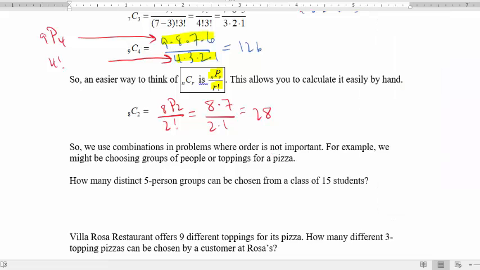So again, the most important thing to remember with combinations is you use them when order is not important. So maybe I'm choosing groups of people, right? Like if I break up a class into groups of 4, let's say, order doesn't matter. You don't have any special positions inside those groups. So that would just be a combination. You're choosing toppings for a pizza. Technically it doesn't matter what order I put the toppings on, right? If I'm putting pepperoni and sausage, if I put the pepperoni first or the sausage first, doesn't really matter. So that would be another example of using a combination.